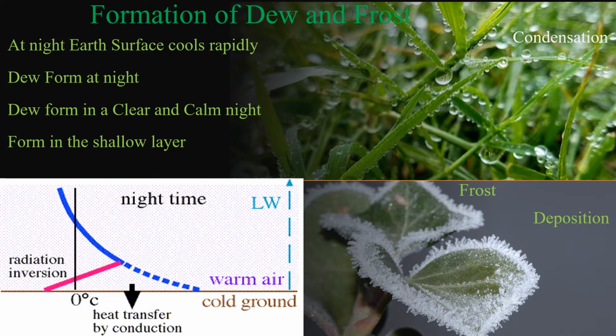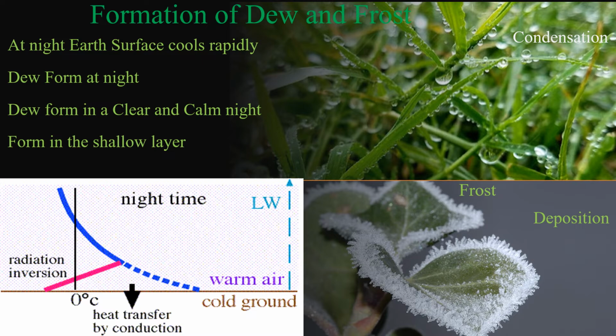Dew is more likely to form on nights that are clear and calm than on nights that are cloudy and windy. Clear nights allow objects near the ground to cool rapidly by emitting infrared radiation, and calm wind means that the coldest air will be located near the ground level. These atmospheric conditions are usually associated with large areas of fair weather. We call it a high pressure system.